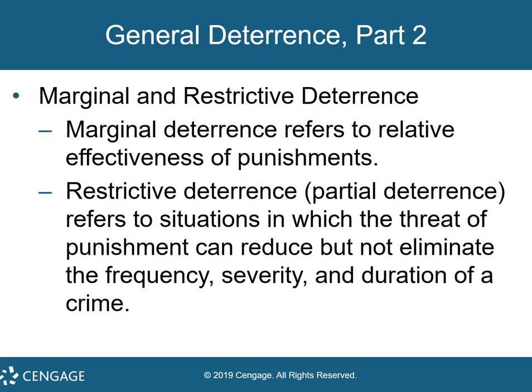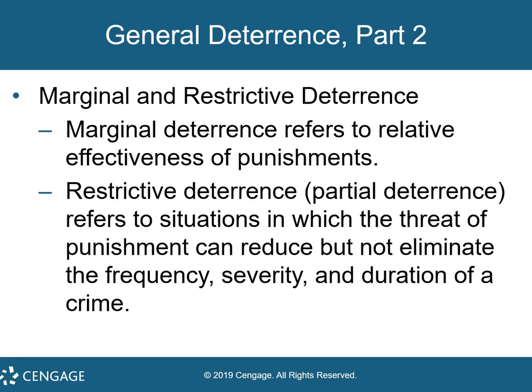So, with that being said, let's look at a couple terms that fall underneath this general deterrence, now that we kind of know what it is. In some instances, deterrent strategies can lead to less than perfect results. We should figure that. Rather than entirely eliminating crime, they may only reduce its frequency, duration, and severity.